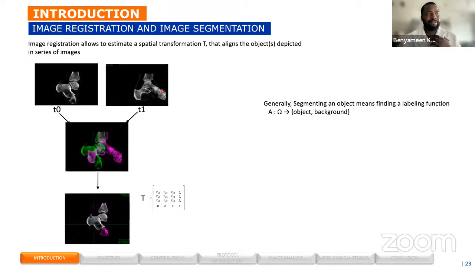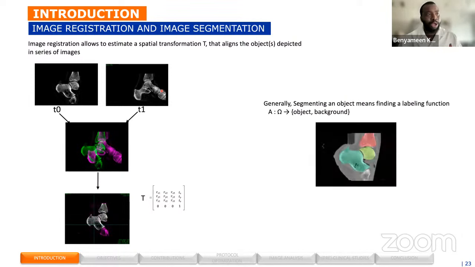On the other hand, you have image segmentation, where basically you're trying to delineate your structures. You're trying to separate structures of interest, in this case, the bones, from the surrounding soft tissue. And here we're able to say, okay, this is the tibia, this is the talus, this is the calcaneus, and you're delineating that from the rest of the surrounding tissue. Now, these are very important processing techniques that are essential for any further automatic processing you need to do, which we'll see down the line.